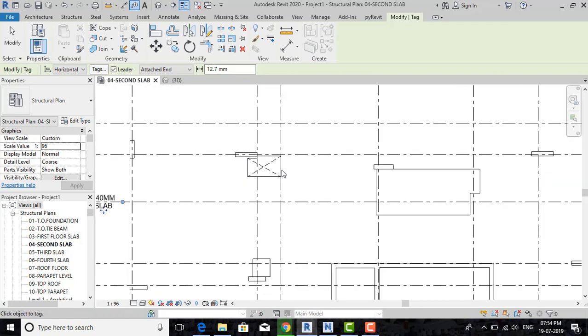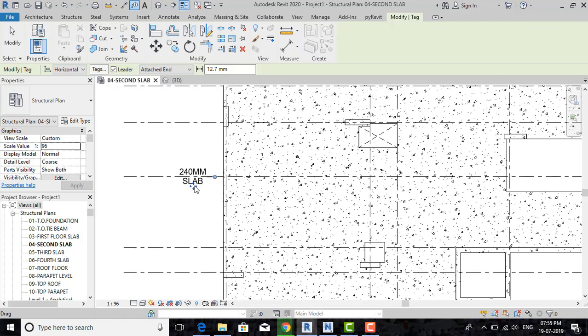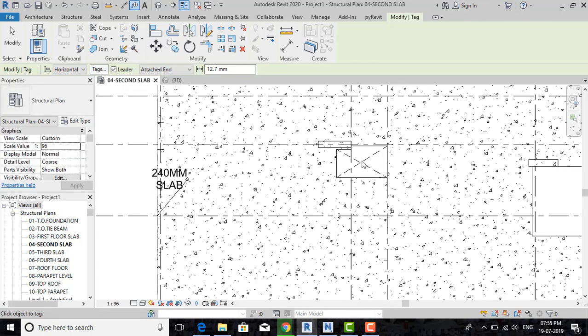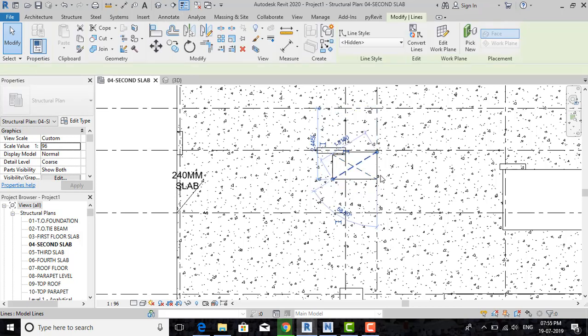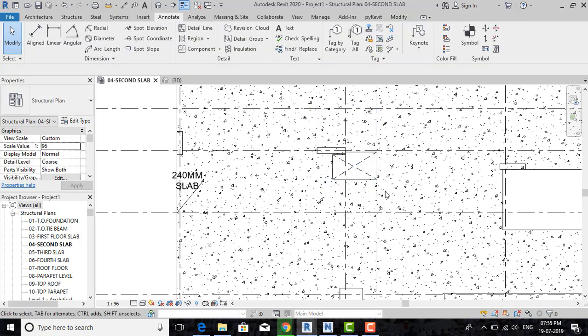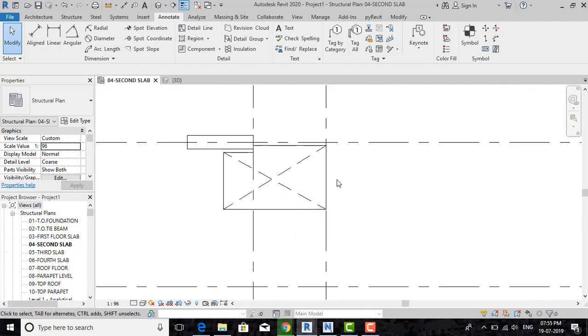I will be able to put the tag for structural slab, which is here, but I will not be able to put the tag for the shaft. So the shaft opening dimensions and opening property, or the shaft property, will not appear here. So in these cases, if you are just putting some lines which is not correct as per Revit, but it is correct as per your drafting technique or drafting standards, in this case you have to just put the text annotations.